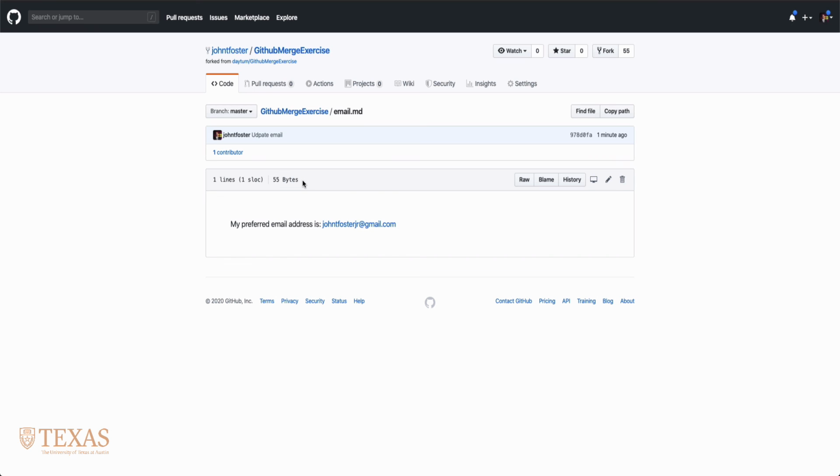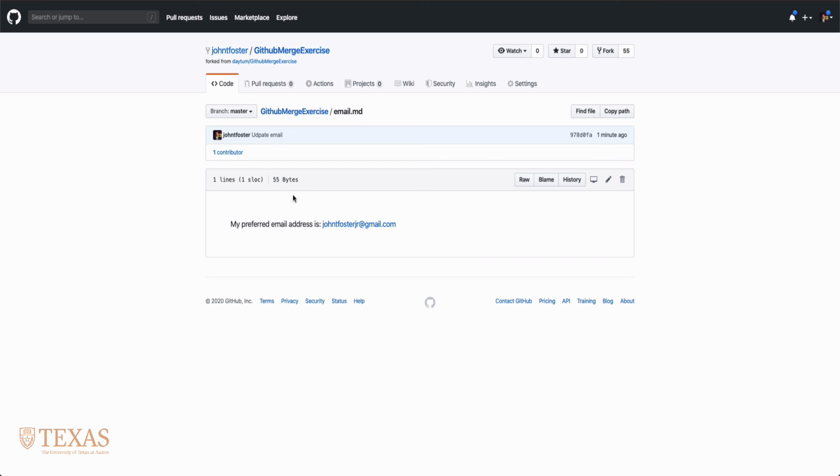But often we're collaborating with other people, and GitHub gives us some tools that allow us to do that efficiently. So let's say this change that I made, I want to get back to the original datum GitHub merge exercise, which it was forked from. This was a repository that I want to contribute to as an open source repository.